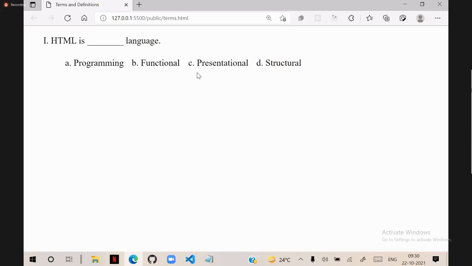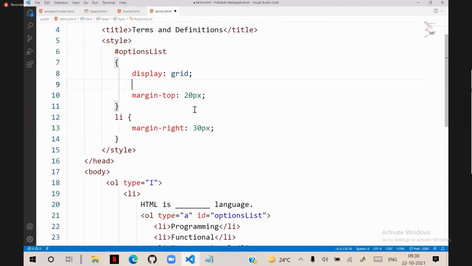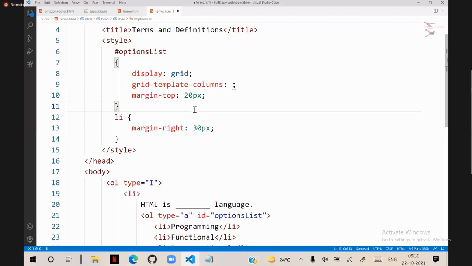So I don't want side by side, all flexible. I want it in 2 columns. Then you know how to do it. Now, instead of display flex, what will you do? Display grid. Good. So what should happen? Grid template columns. How many fractions? 2 fractions, 2 columns I want. So that means in one column 2 options, another column 2 options. Then how much? 6 fractions and 6 fractions. So out of 12 we have to share 6 fractions and 6 fractions. Then you can see that it will arrange in this way.